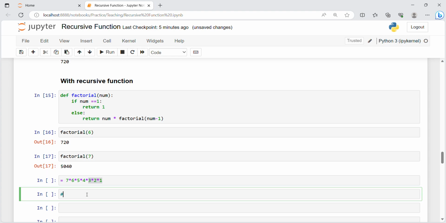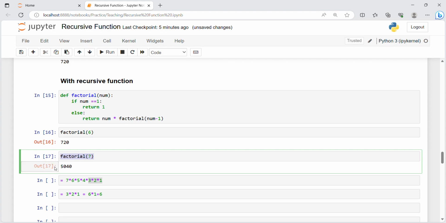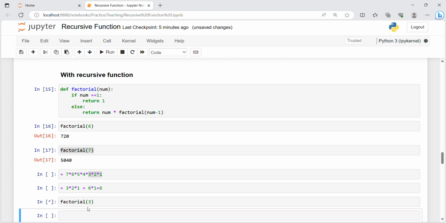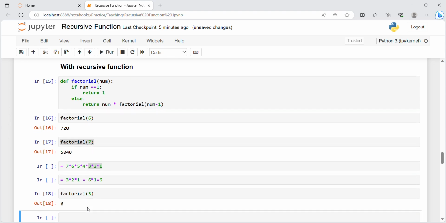You may calculate it and tell me, are you getting the actual number? So 3 twos are 6, right? We will write over here 6 into 1 equals 6, ones are 6. So the factorial of 3 is nothing but 6. This is how factorial works.